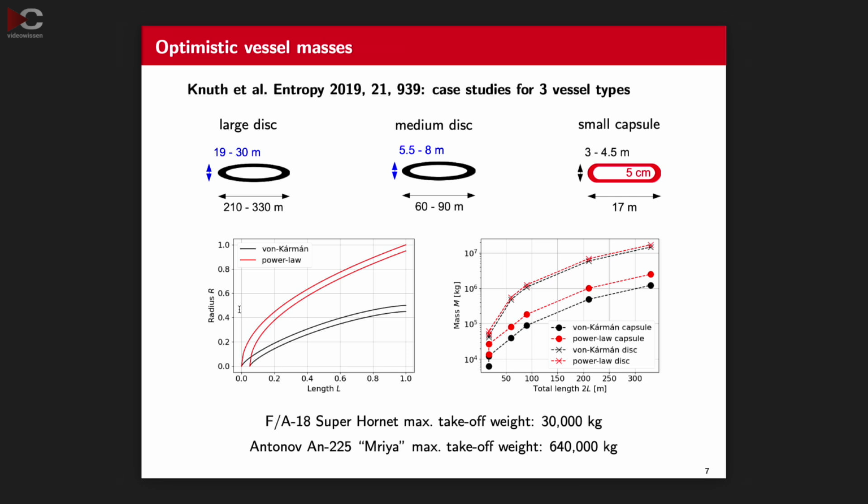Taking a closer look, only the largest vessels that we have here exceed the lift-off mass of the Antonov. So for these vessels, it may be hard to actually leave the ground, but for all the others, it seems to be possible. So we have found a certain material to build these vessels. We have found profile shapes that minimize the drag forces. Now the big question that remains is, how do we navigate these vessels?